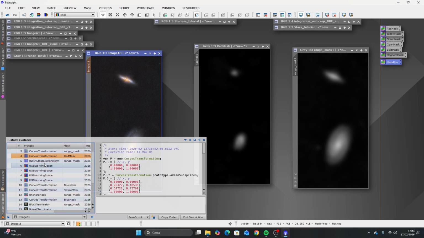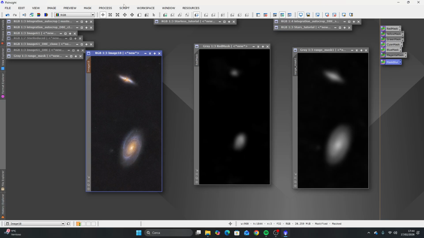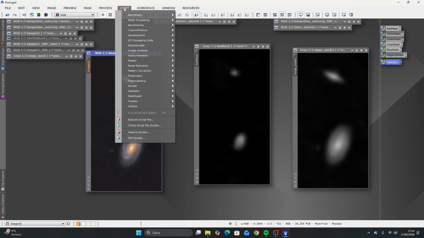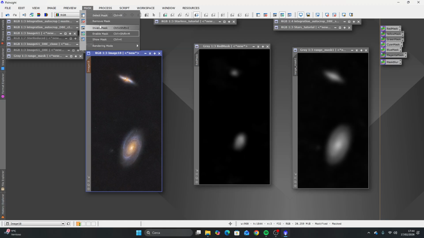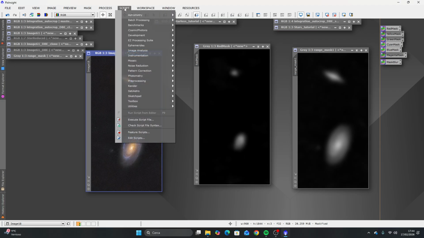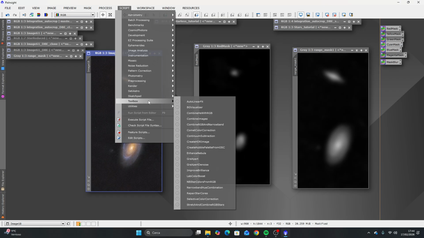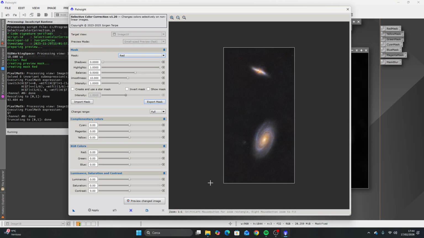It's referring to a script that I used, a script named selective color correction. So first of all, you have to remove the mask from your image, then go to script, toolbox, and selective color correction.